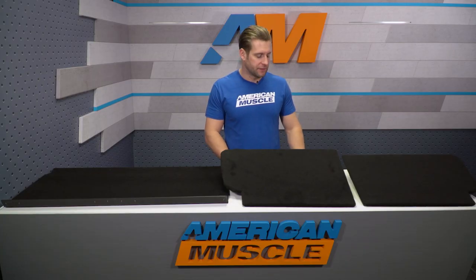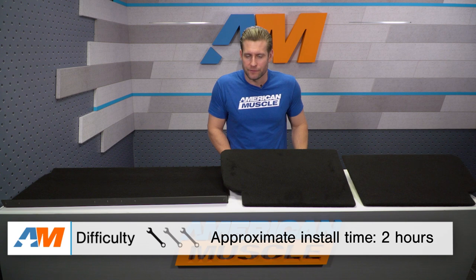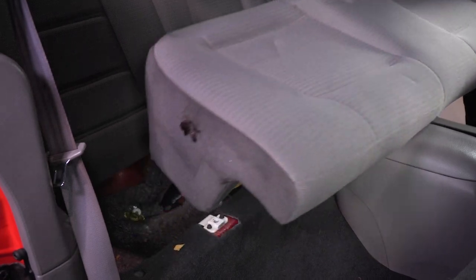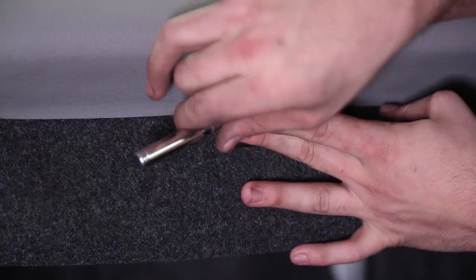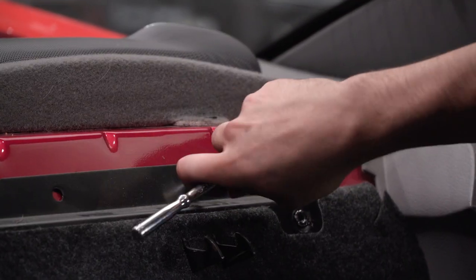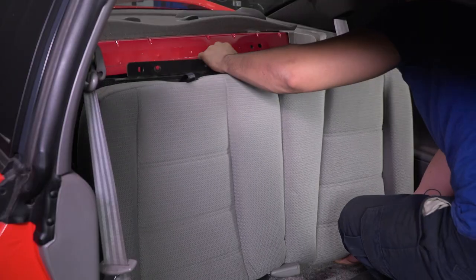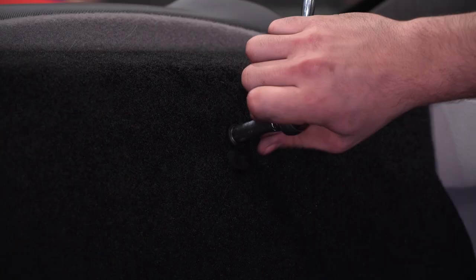Switching gears, let's cover the installation very quickly. Pretty basic stuff — I'm giving it one out of three wrenches on the difficulty meter, and about an hour or two from start to finish. Anybody should be able to knock this one out in the driveway or garage with ease. Removing the rear seats is your first step, and it can be done with basic hand tools. Getting the new seat delete kit in place in reverse order is even easier — it uses a combination of hardware and Velcro, all of which is included with the kit. The manufacturer recommends you can leave the mounting brackets and seat belts in place, but in the quest of shedding the most weight possible, you can obviously ditch those if you feel necessary.